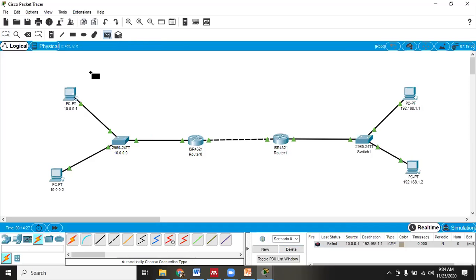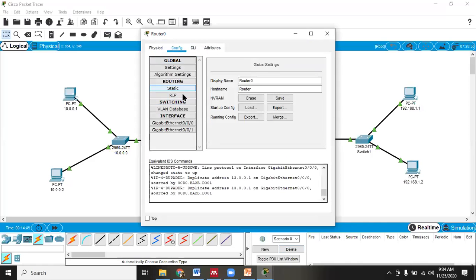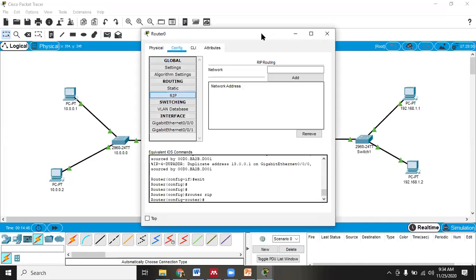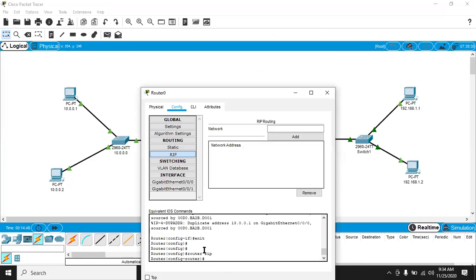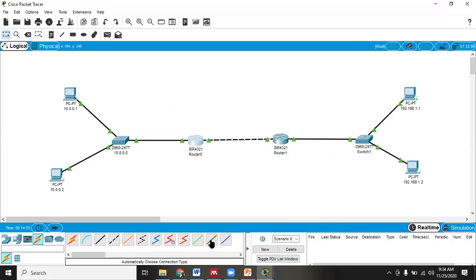Yes class, can anyone tell me why this has happened? All devices that are immediately connected with each other are able to communicate, but when I am talking about end to end, I am getting a fail message. Why is it there? Yes, anyone? Can anyone tell me why this is happening? Yes class, are you there?